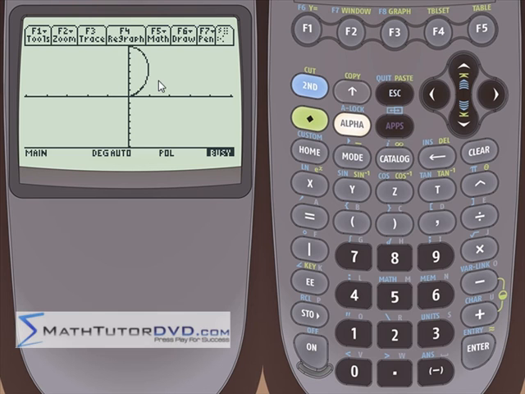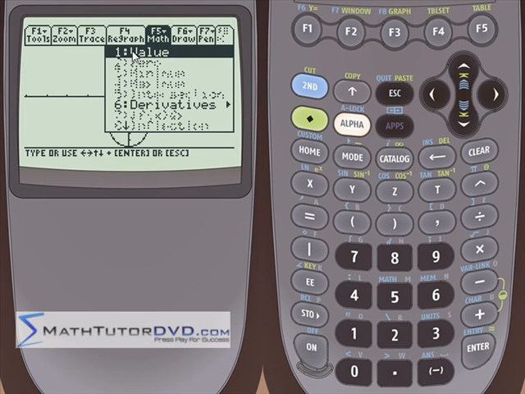The polar mode of the calculator has some mathematical abilities, F5. We've talked about basically all of them before, so it's going to be pretty quick to go in and chit-chat about what they do. But basically you have the ability to take on-screen derivatives, find the slope of a tangent line at a given point, all while you're looking at the graph screen. So it is kind of handy. We've talked about these modes in the regular graphing section of functions, and most of them in the parametric section. So go to F5 and let's take a look.